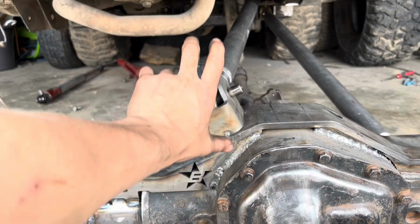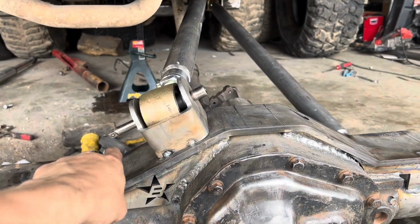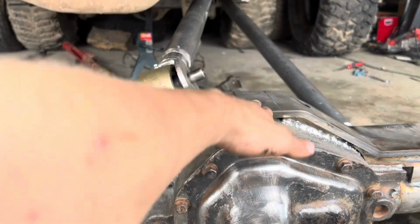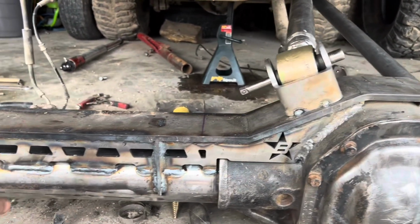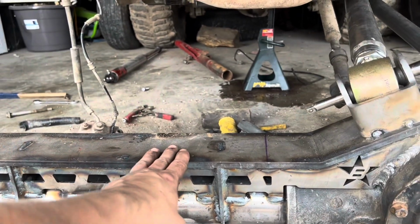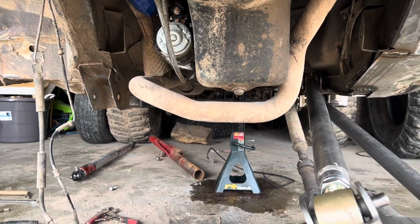And then I'm gonna buy 2 towers so that it'll sit right there and just raise it up and be flat. Cause that's the other thing about right here. You can't cut these mounts because your Johnny joint will start hitting the actual truss. So we're gonna have that one here straight up, and we will have to cut the tower a little bit. Then we'll have the other tower right about here, and then we're gonna cut that exhaust away and figure out kind of where it needs to go.